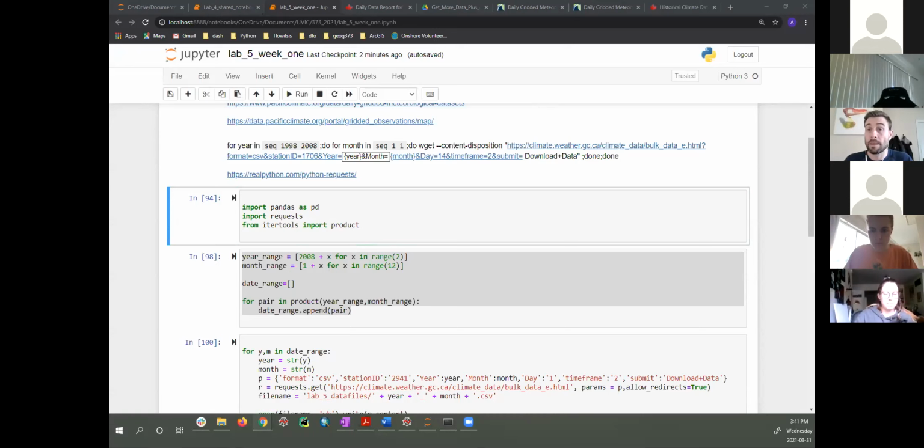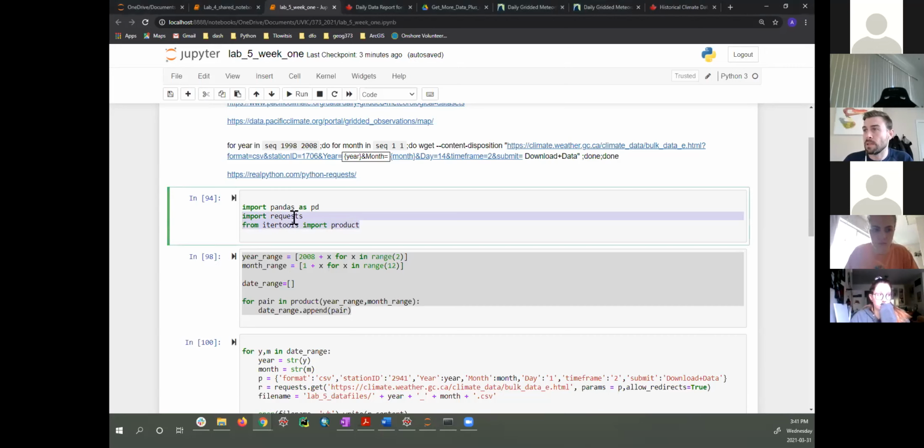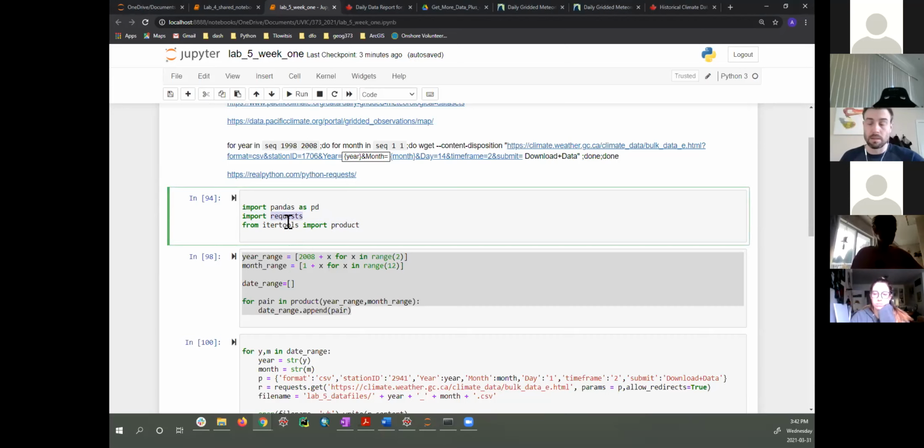All right, so everybody, you want to bring in your pandas library, you got a new notebook set up, name it accordingly. And we're going to add two new ones this week. You want to import requests, and then from itertools import product. Try putting those in there, try executing that cell. The likelihood is you will have requests working because it's just part of our Python package. It's not an additional one.